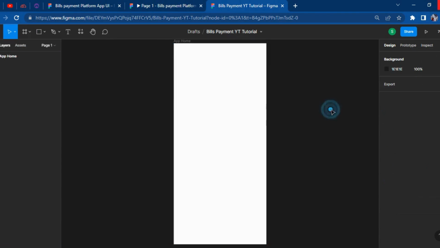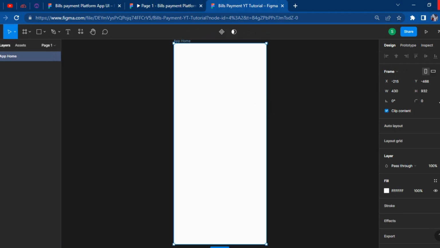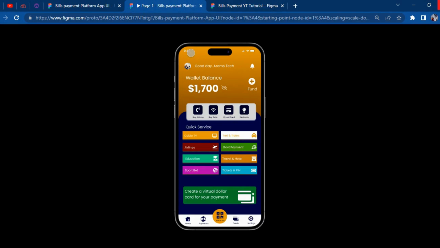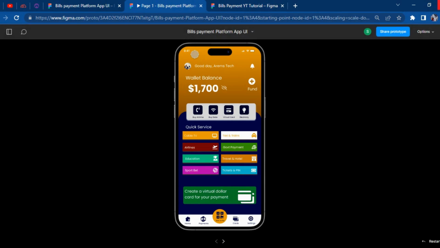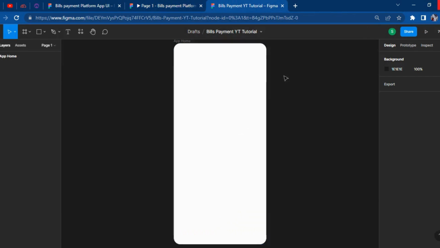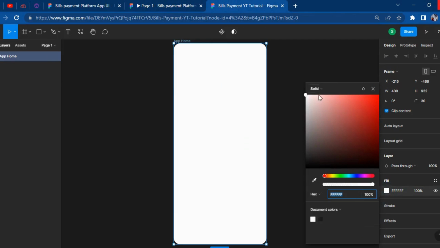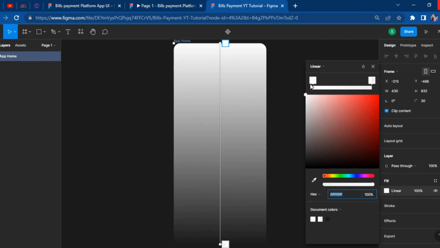That is it. Click on it again and let's curve the edges. Let's make it 30. Good. If you look at our design, our background is like mustard yellow, so I'm going to show you how I achieve this kind of color. Click on this and go to fill. When you go to fill, change it from solid to linear. Click on the first color here, then select this yellow.